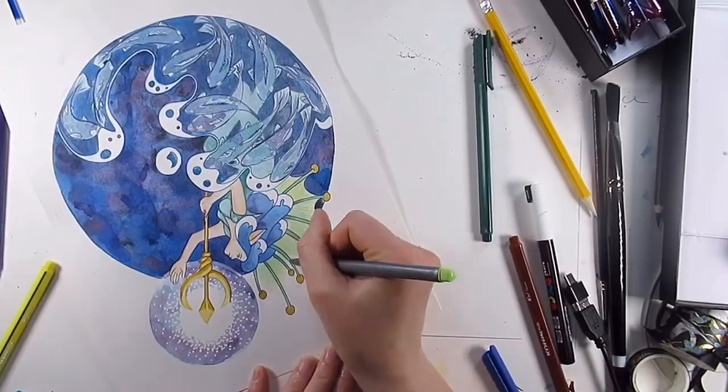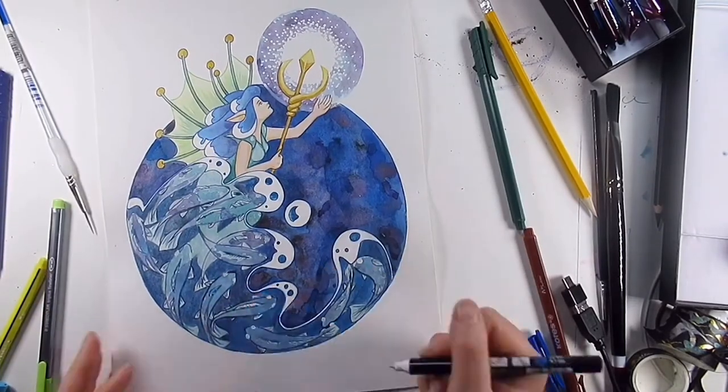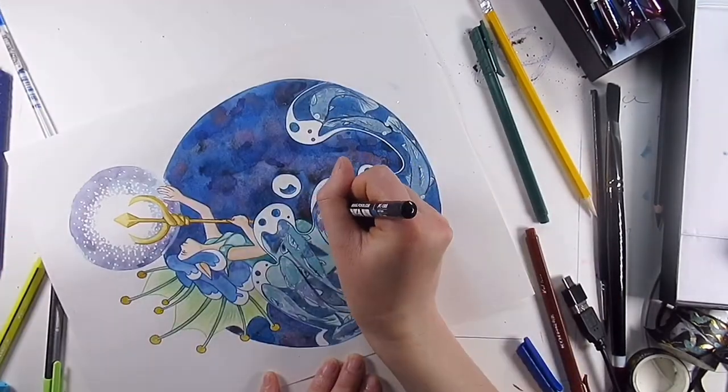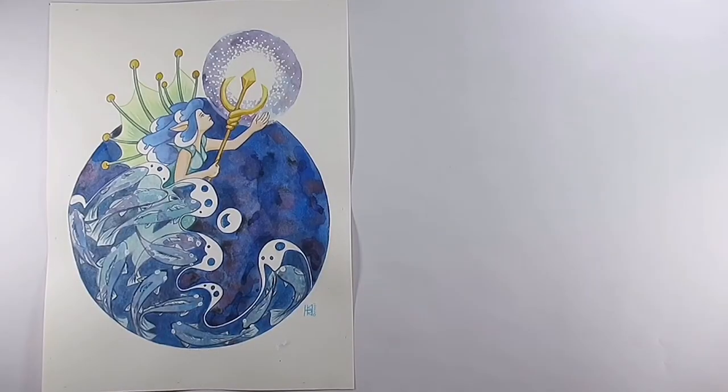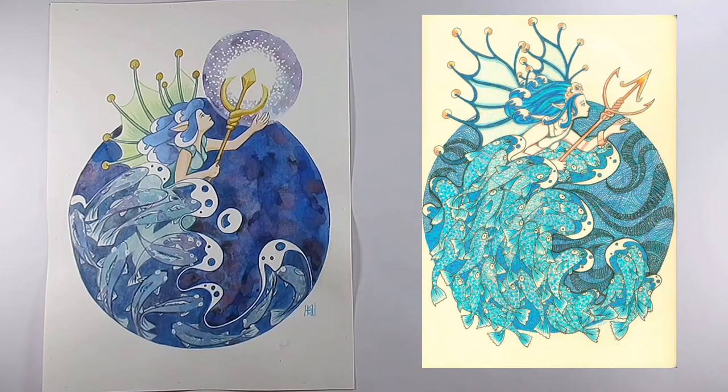It's actually quite nice to tie in a little bit of the old media with the new, and I'm really happy with how it worked out. I got a colour to match everywhere I wanted and I did not use a black pen — I thought about it but I think it keeps it nice and soft. Here is the end result — let me know in the comments which you prefer: the original one or the one I've done eight years later. I like them both.